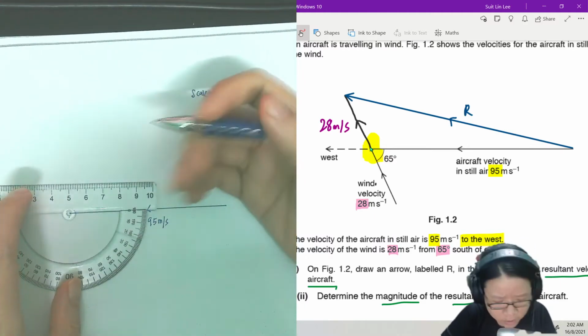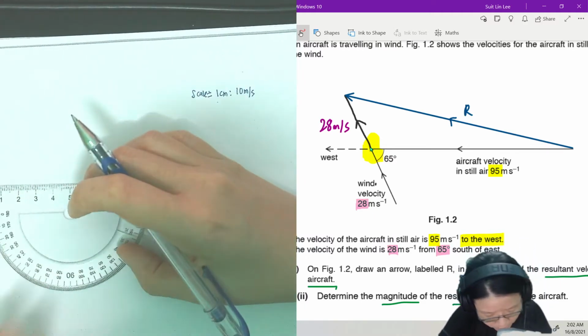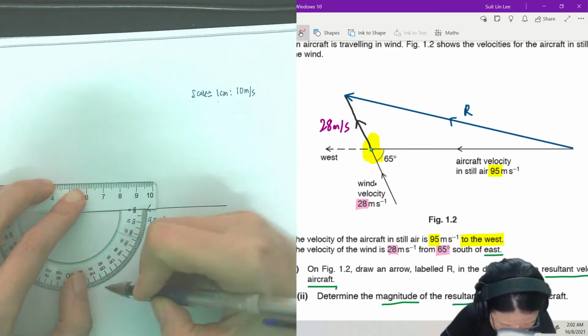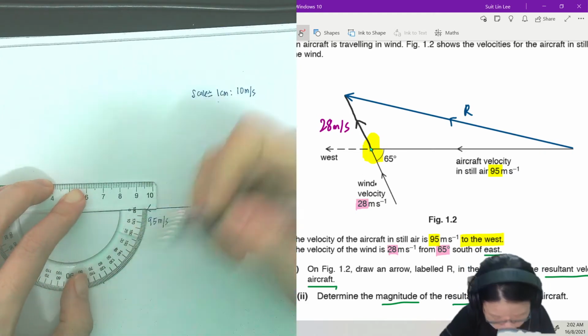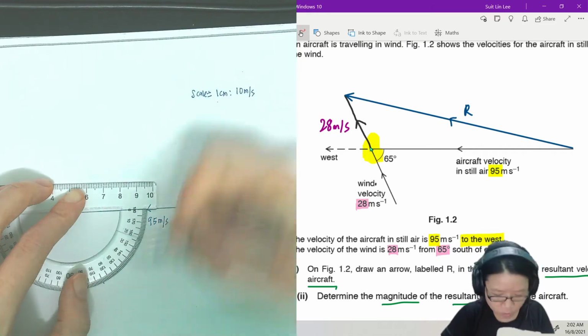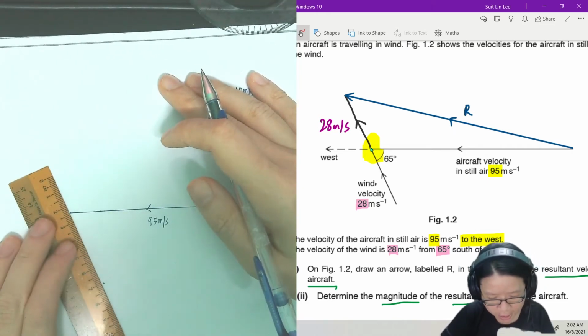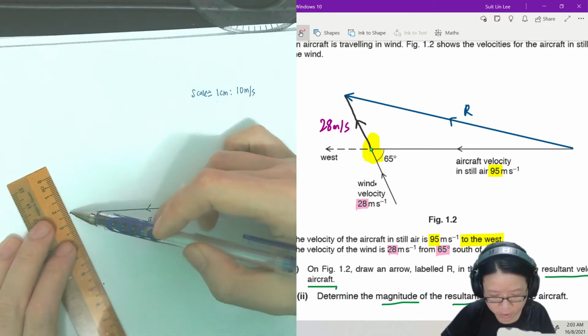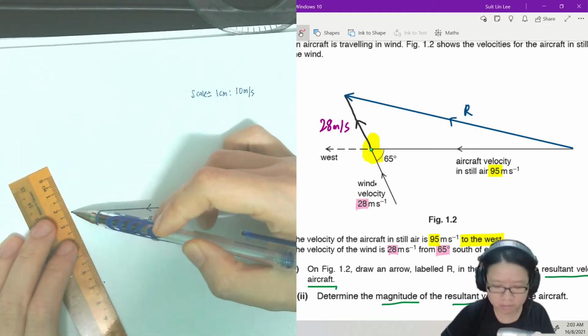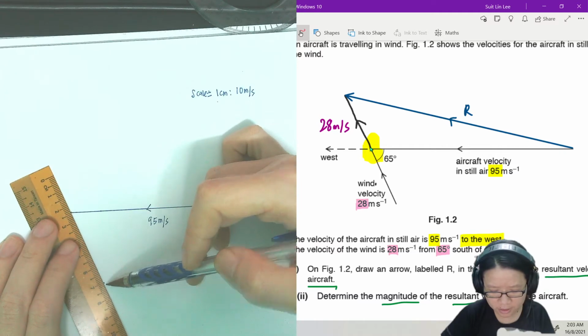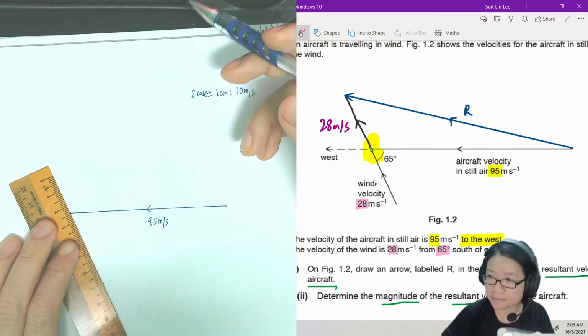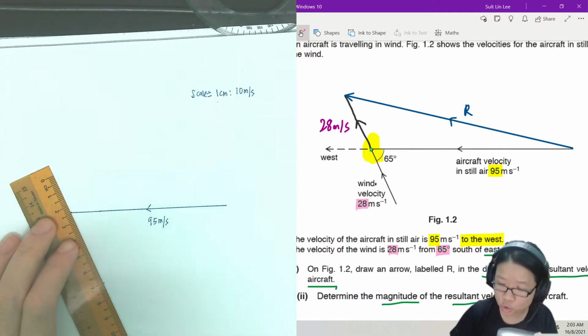Okay, so I'm gonna just mark out 65. 65 is here and put a dot. Okay, I don't care about the length, I just want the angle here, dot. So this means if I join any point between here, the center of the protractor, and here, I'll get 65 degrees from the line. All right, so this is for you if you don't know this.